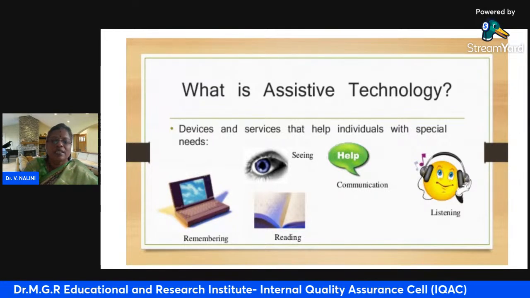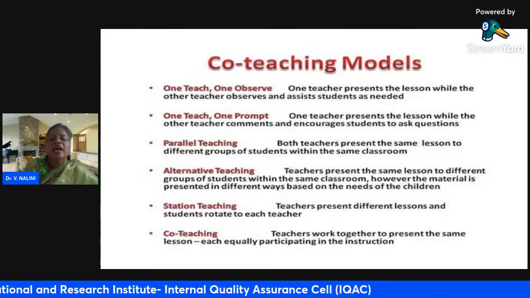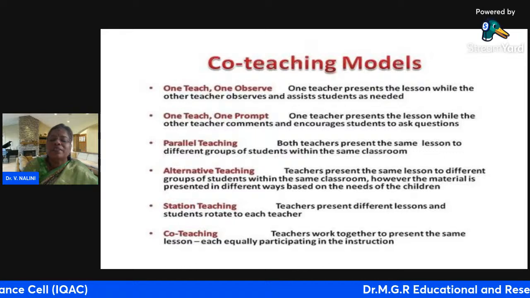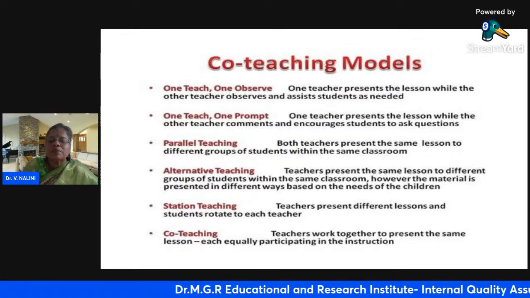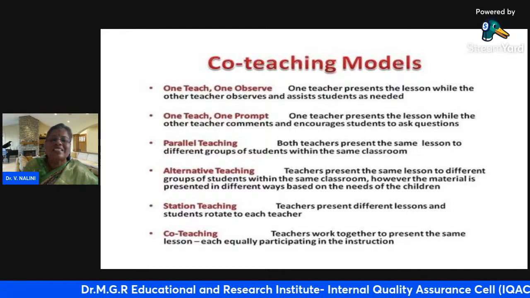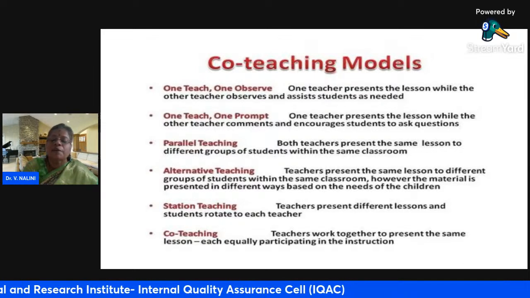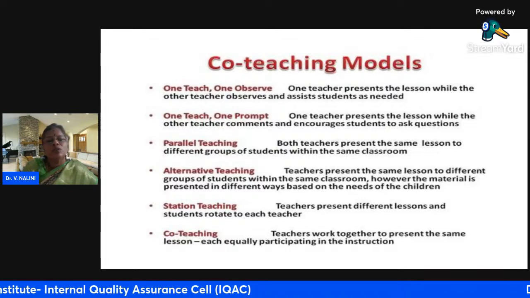So these are examples of assistive technologies. And as a teacher in the regular classroom, in an inclusive classroom, how can we adapt our methods? Yes, we can adapt certain different methods if we have children with special needs in our regular classroom. These are special teaching methods designed for the inclusive classroom.